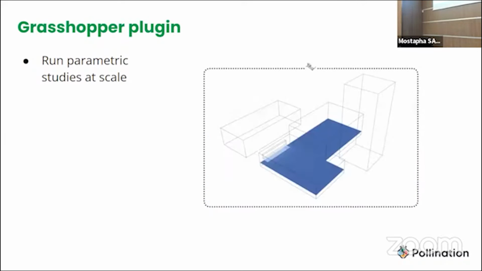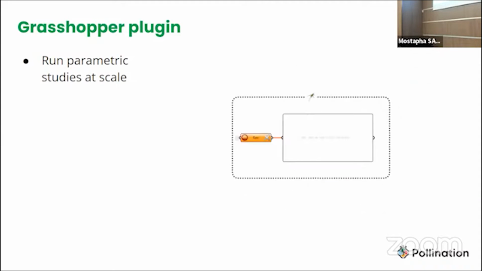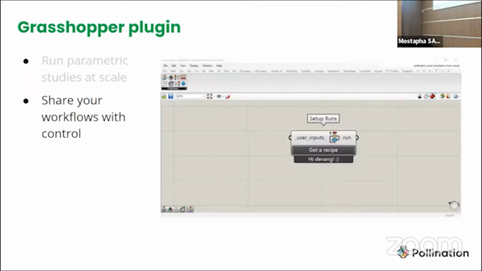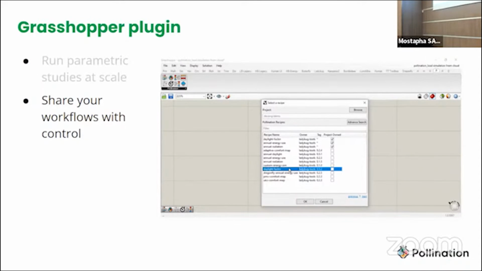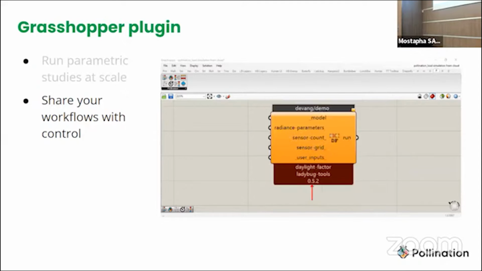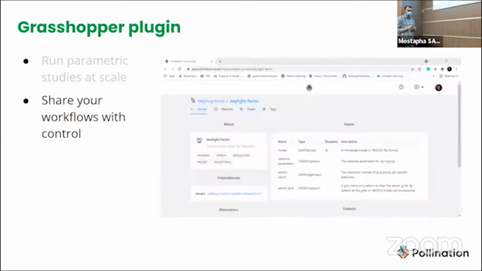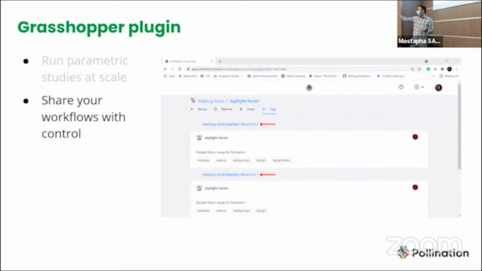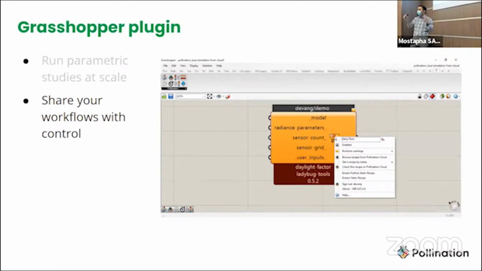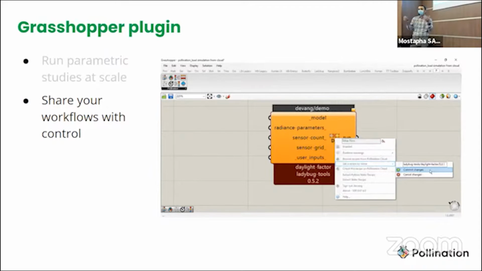So the reason for the Grasshopper plugin is that it allows you to run parametric studies in Sail, so you can run hundreds or thousands of studies if you need for different iterations. You can also share your workflow. This is one of the concepts that we're working on a lot. Even if you use Grasshopper, one of the challenges that we have seen in offices is you have a Grasshopper script and someone else has the same Grasshopper script, but they're not the same, they're similar. And Grasshopper is not a platform that people can work together on.